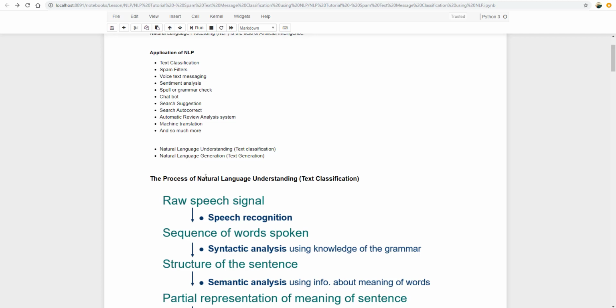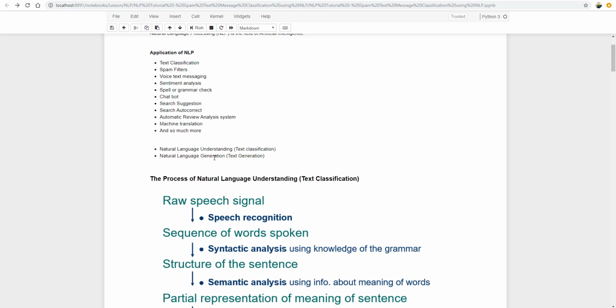The two broad ways are text classification and text generation. Natural language understanding is a kind of text classification, where the model understands the semantics or the sentiment of that text and then finally gives the result. Natural language generation means your model generates language, like a chatbot, a speaking robot generating language. But sentiment analysis or text classification is the understanding of that text.